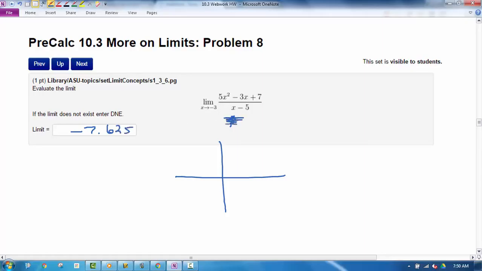Now, if you happen to have a value that you're finding the limit at and it's a 0 in the bottom of that in your numbers, then the limit does not exist. And we'll have to look at yours individually if that's the case, because it could be different if it's a hole or if it's a removable discontinuity. Because if it's a hole at negative 5, let's say over here, then the limit does exist.